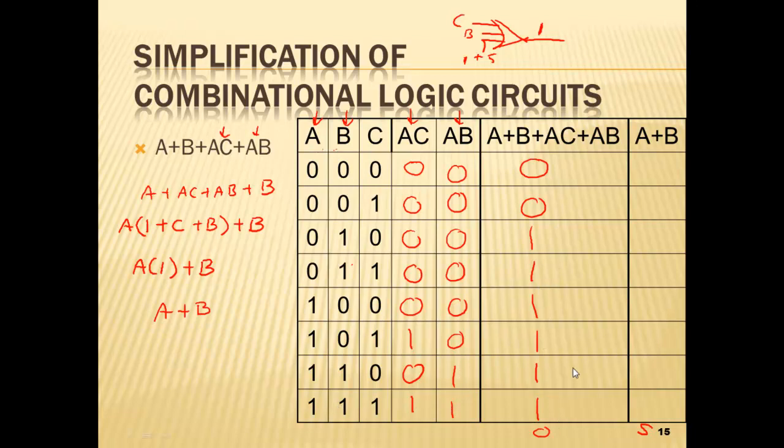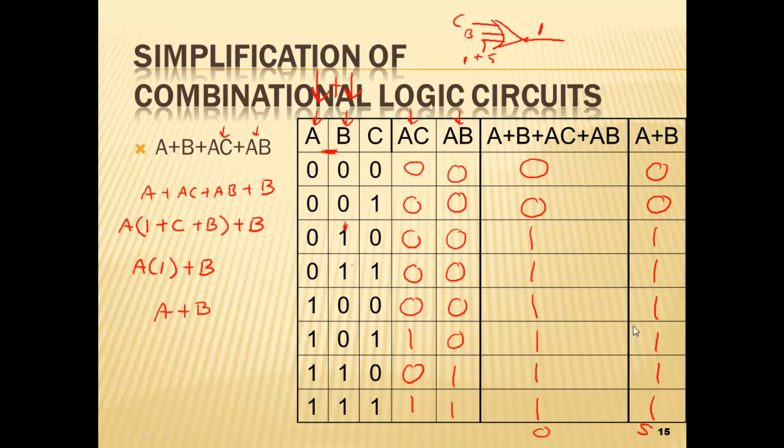So that's our original. Now, if everything works out, if we simplified correctly, A or B should be the same thing. So A or B, we're ORing this column or this column. So any high in either one of these columns gives us a high out. So there's a 0, there's a 0, there's a 1 right here. There's a 1, 1, 1, 1, 1, 1. Are they the same? Yes, they're the same all the way down.